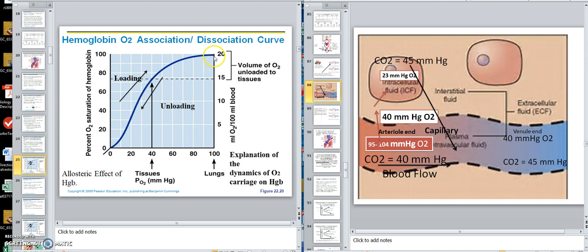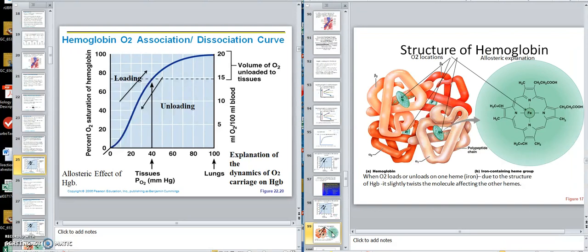All right, so you can kind of see now why this curve has this parabolic shape. Now, the next thing would be what makes it physiologically have this parabolic shape. This is what we call in chemistry an allosteric effect, a site other than. Now listen to me, a site other than. We're looking at the stereochemistry of the hemoglobin molecule. I'm going to try to explain it this way.